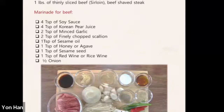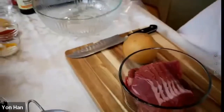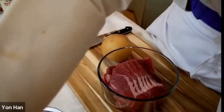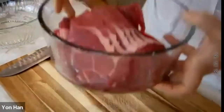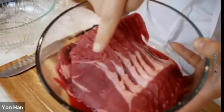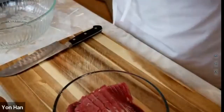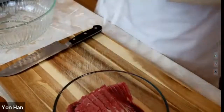We're gonna start to make a bulgogi first. Before we start to make it, let me see if you can see more clearly. So you see this blood here. Before we start to make it, we need to remove the blood from the meat.